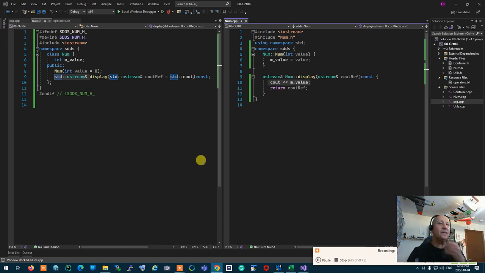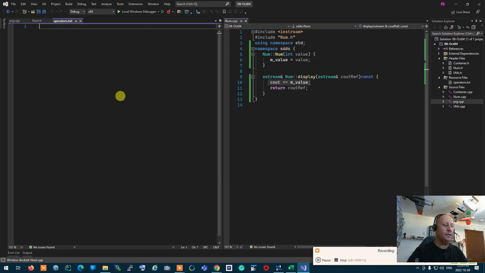So now that we are okay with number, let's come over here and start analyzing operators. So what are operators and how do they work? The operators are essentially categorized in two different ways. We'll first talk about what operators are and how they are categorized, and after that we are going to discuss how we can actually overload them. So we have two types of operators: unary operators and binary operators. But before we do anything, we need to understand what an operator is and how it is referred to.